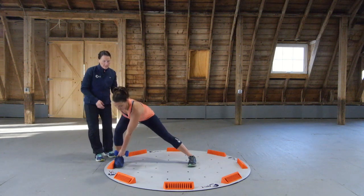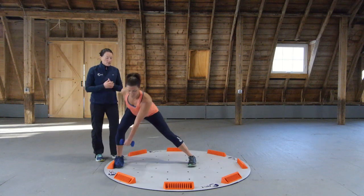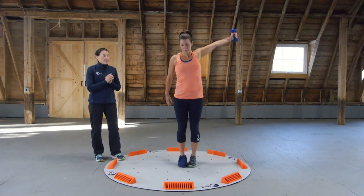Really lunge into that hip. Excellent. And chest up, shoulders up. Great. And now slide out and pull. Great. That's how to correct that.